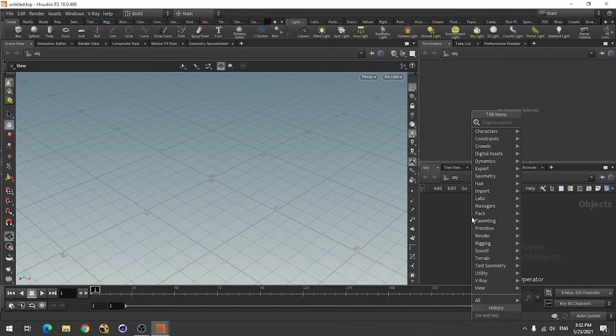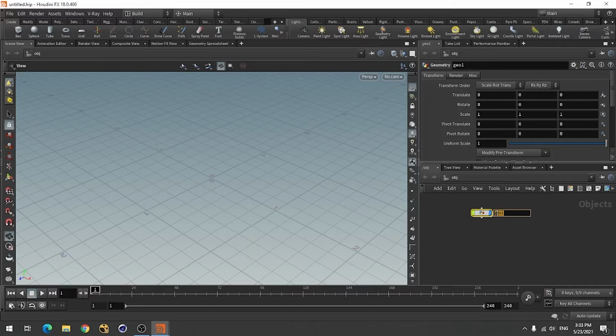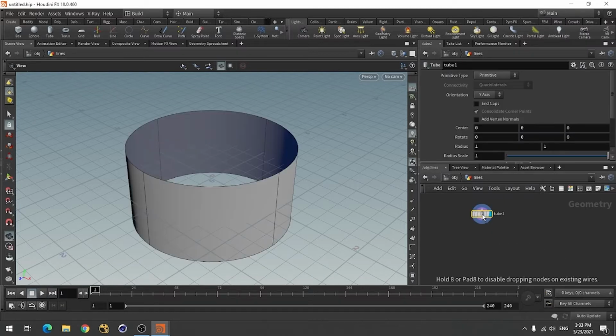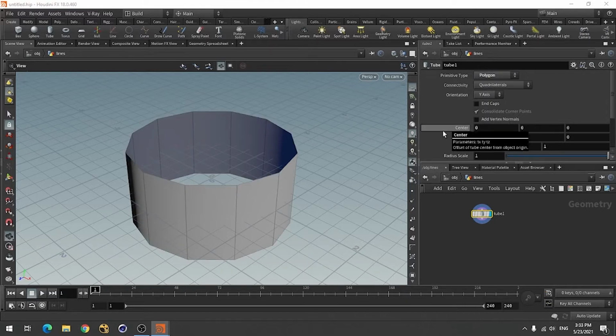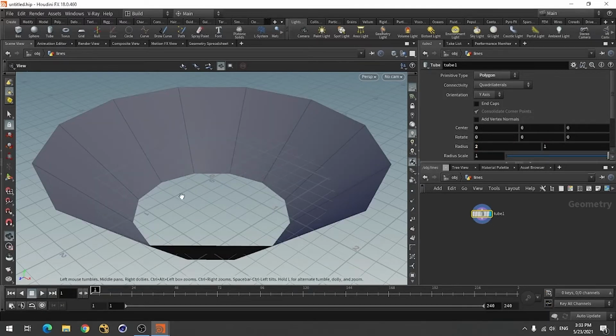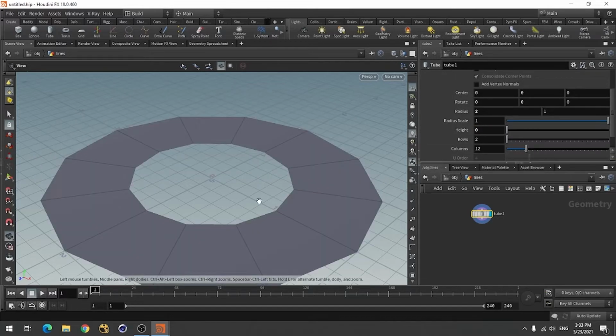So first let me create geometry. For this I am using tube, as a polygon, and we want radius to be 2 and this 1, and I want height to be 0, something like this.